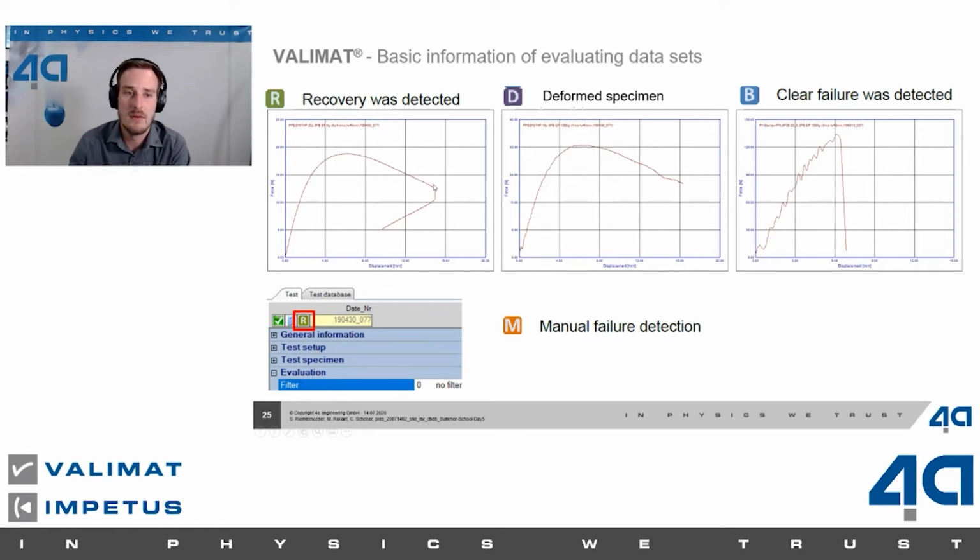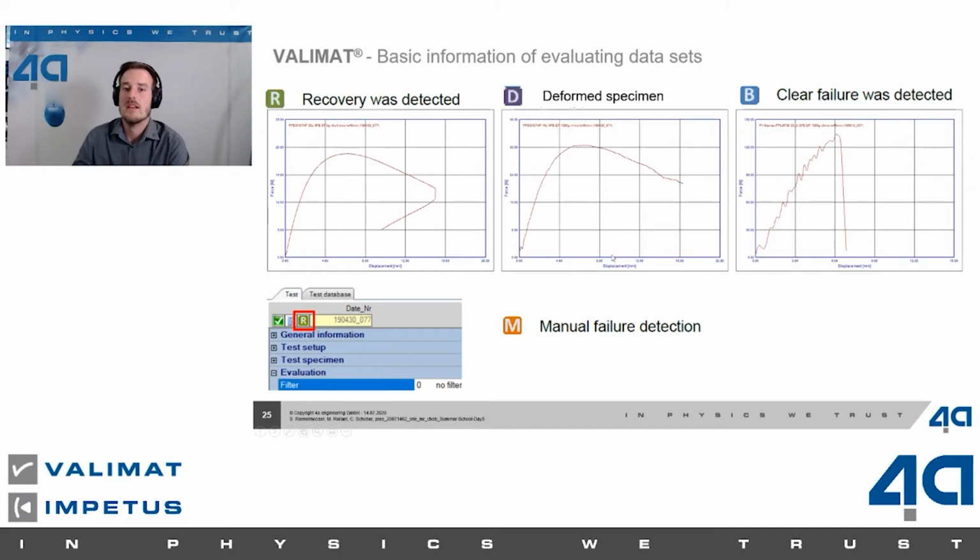It's a recovery. That means, for example, a 3-point bending of a ductile unreinforced plastic. We performed this test and got a load, and after a few millimeters we got an unloading in this test. That means we have a recovery of the test piece. This shows you that symbol.